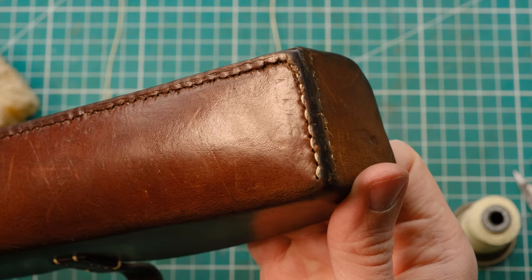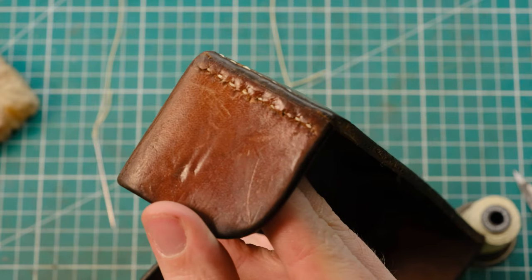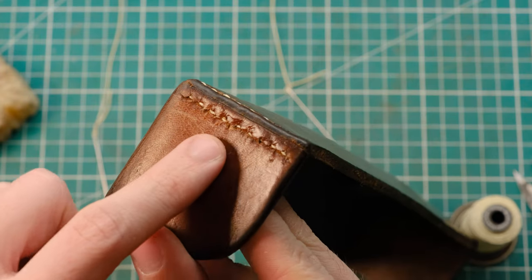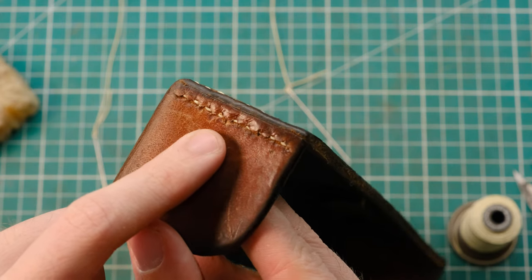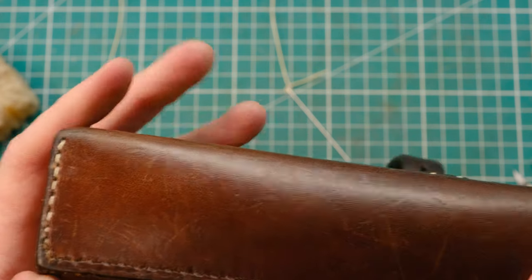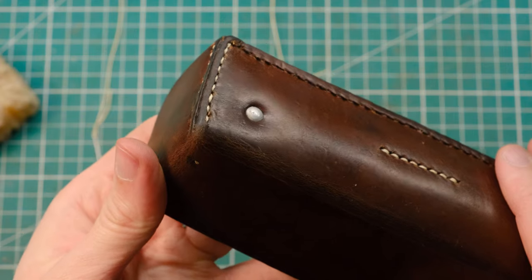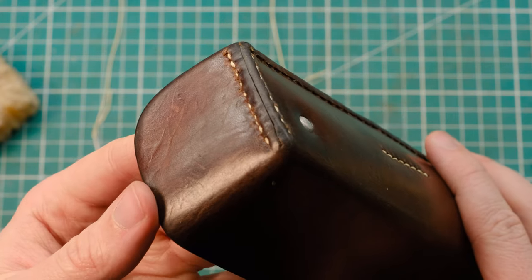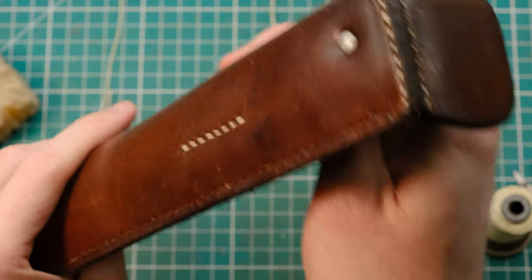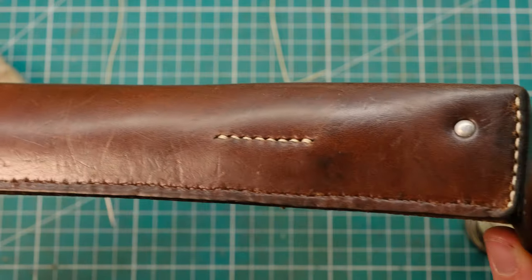The first box stitch is done, and it wasn't as hard as I imagined it would be. I was having issues on this side where I was biting into the leather a bit too much with my needles, as you might be able to tell here. But overall, quite happy with the results. It's looking really good. It's surprisingly sturdy. Well, I knew it would be sturdy, but as it's the first box stitch I've done, even though it's not really me doing it, I'm cheating. But still, I'm very happy with the way this is turning out, and this thread is looking really nice.